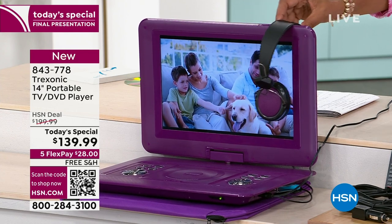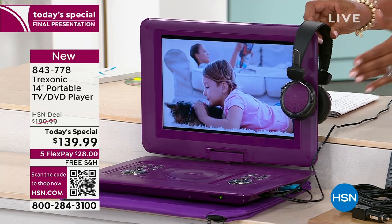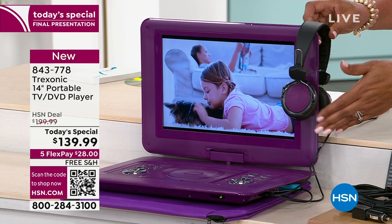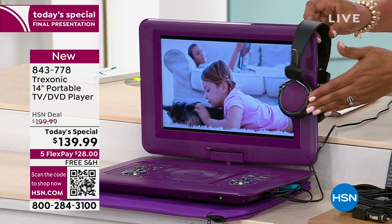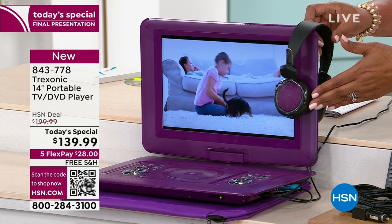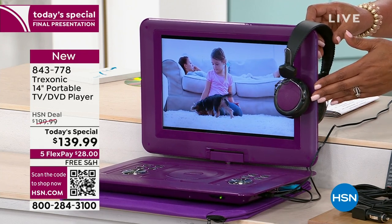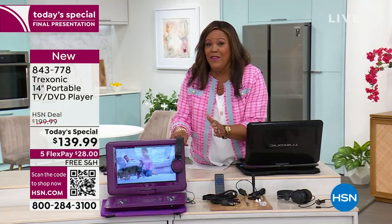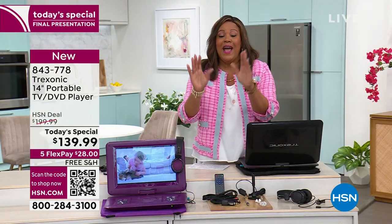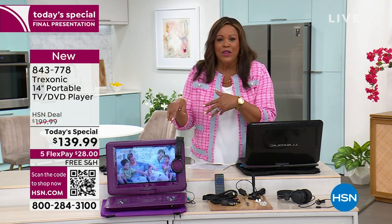$28. You see how that is a crystal-clear picture. We're not only going to give you the TV and the DVD player — you're going to get the earphones, you're going to get earbuds, you're going to get an amplified antenna — and I want you to be able to watch 94 of the most-watched shows out of 100. An amplified antenna is going to give you access to 94 TV shows — you can get rid of your cable if you want.